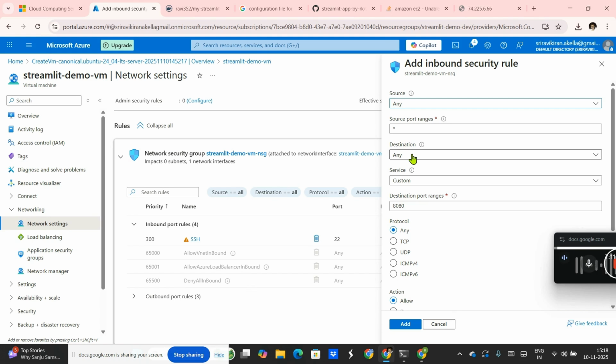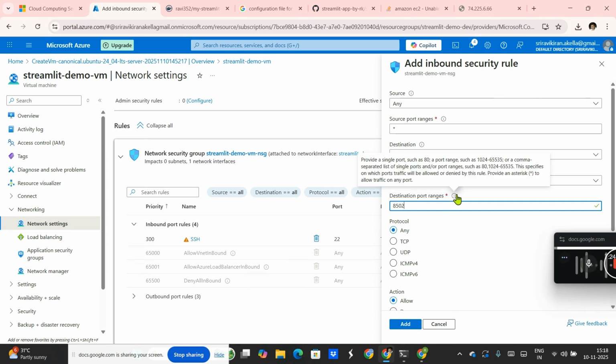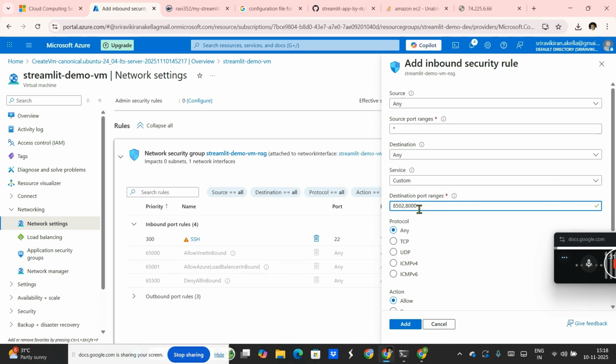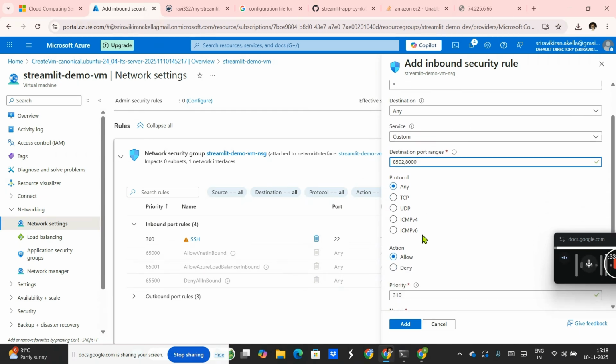And we are going to open the port 8052, sorry, 8502. And also we will open 8000 just for namesake. And it can be any protocol and the action can be any.